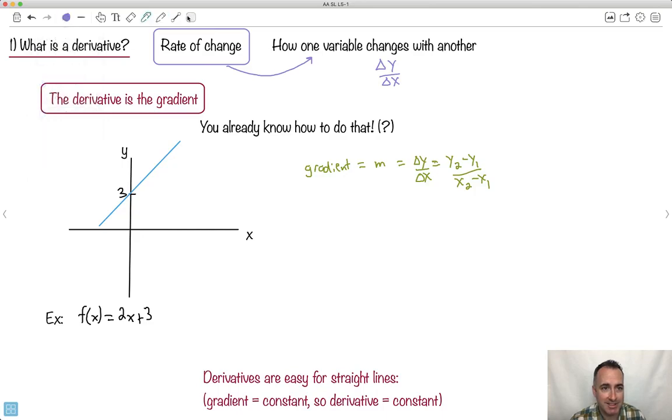Well, if it was just this, calculus wouldn't be hard. So the whole question is, if the gradient is constant, the derivative is constant. In other words, here, this gradient is not changing. Look at the slopiness of this. If I look at how steep this hill is, isn't it the same steepness everywhere? Well, that makes it easy. The gradient is the same everywhere, which means the derivative is the same everywhere.